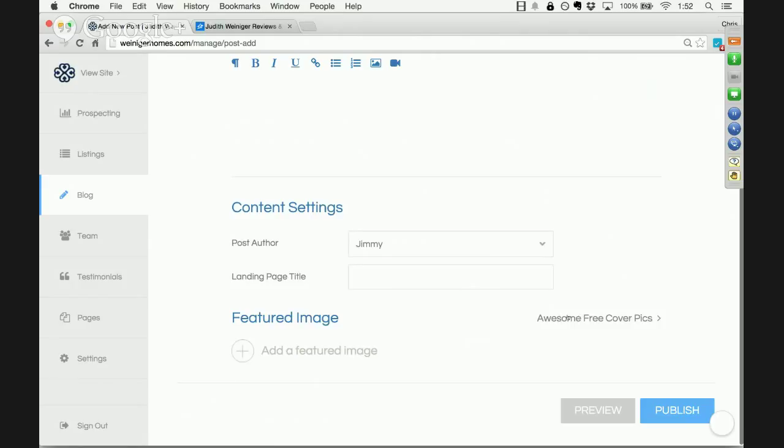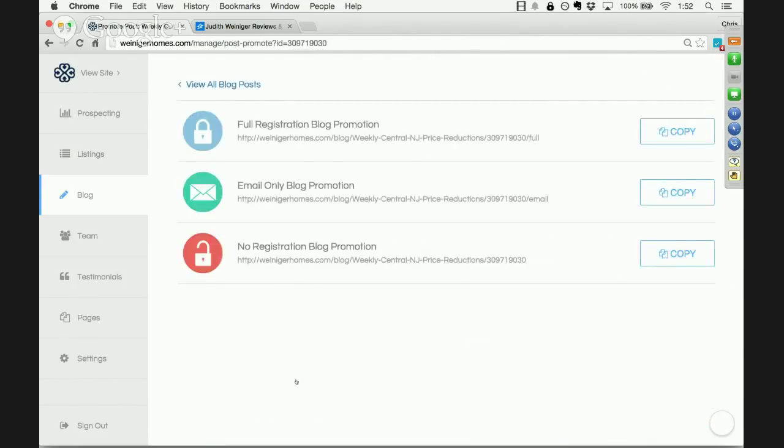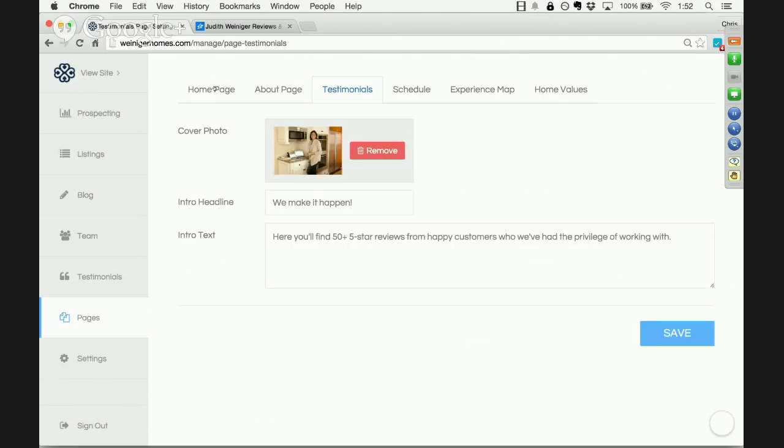We also link over to a website where you can find easy landing pages in a simple fashion. And then what I showed you guys earlier is that every piece of content, when you want to promote it, again, there's control, there's freedom, there's simplicity. If you want a full registration form or an email only or none, we produce that for you in 1 second. So we're really proud of the back end of the site. I feel you guys' pain because I use WordPress, I use Unbounce, I use Lead Pages, and we're just really excited about how easy this is to use.